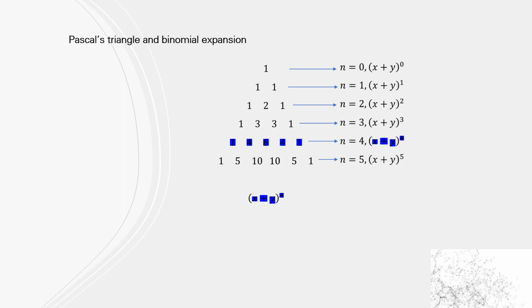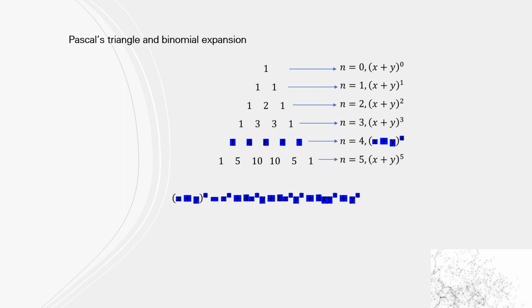So the next one is when you have x plus y to the power of 4. Have a go at this one first. Make sure you have your coefficients from Pascal's triangle, 1, 4, 6, 4, 1. And make sure that your first term in the bracket, the x, starts at the highest power and decreases, and the y's increase until you get y to the 4 at the end.